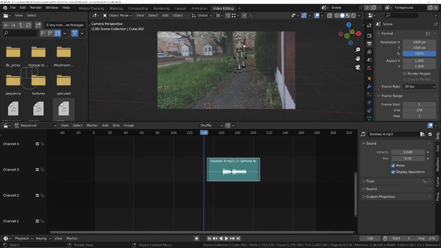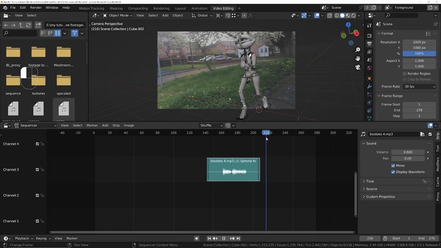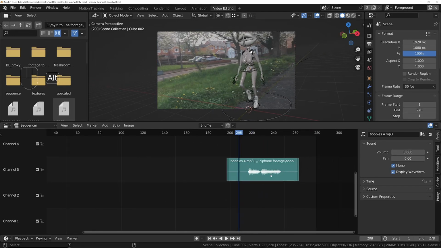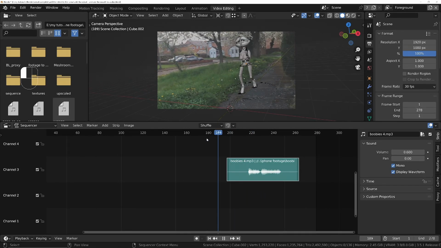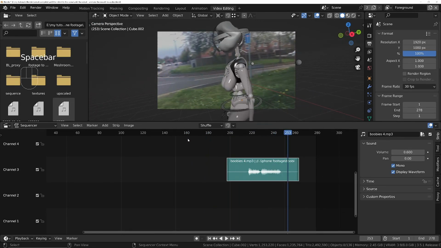And let's move the timeline now until I get to a point where I want the robot to start speaking. So I reckon probably about here. So I'm going to move this audio strip now so it starts talking just there. And try that. Boobies. Right. And we're also going to have the robot look towards the camera. But before I do that, I just want to animate the lips so that they move in time with this audio clip.